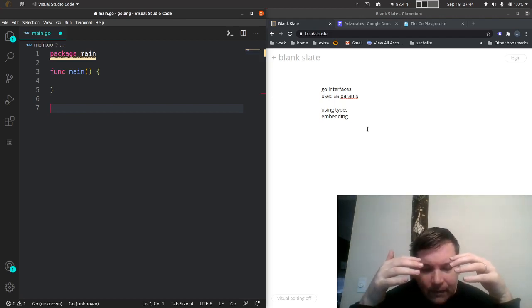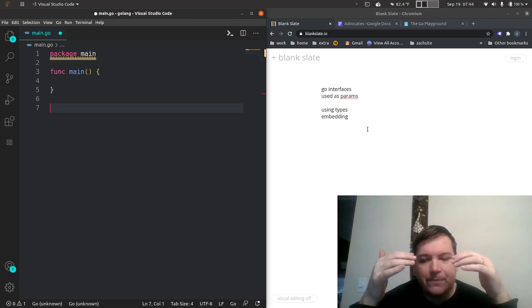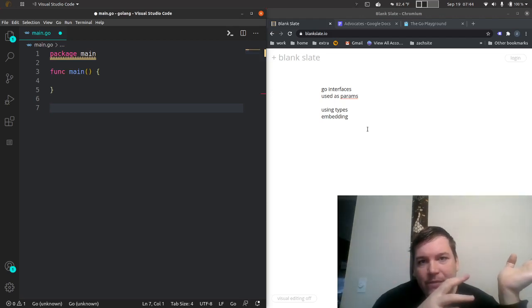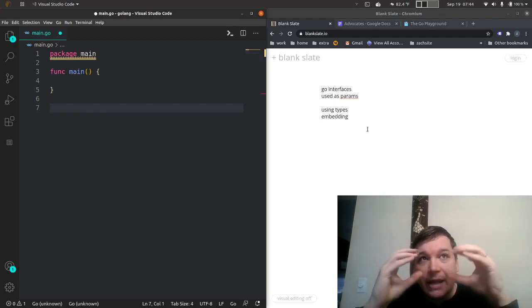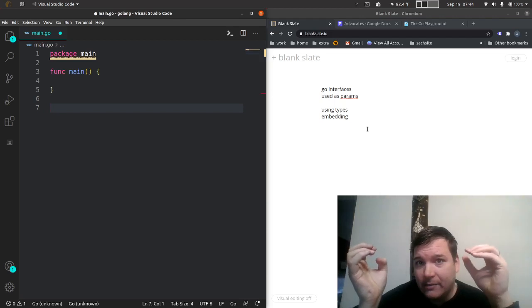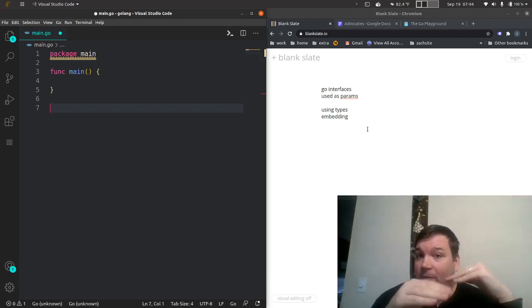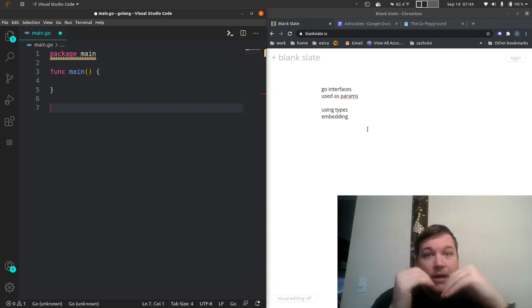But think about it as, if you have a music hall and you have musicians, usually in other languages, if you use interfaces, you'd say, well, I only want a pianist to play. And so you would set the interface on the pianist object, and therefore the only people who come in the door are pianists.